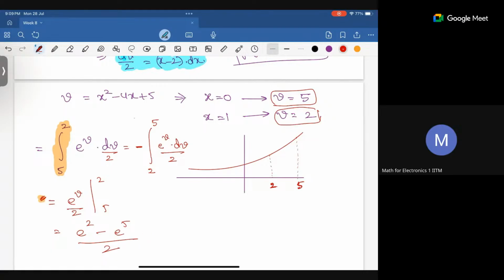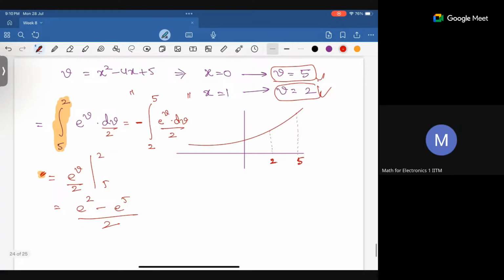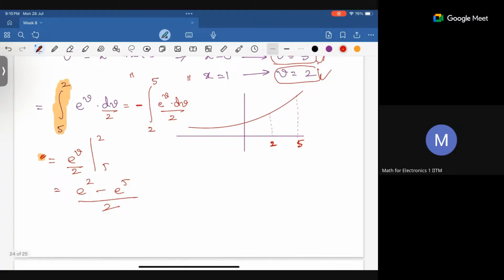Okay, so this is the actual mathematical way to represent whenever you encounter these kinds of situations, where your lower limit is higher and upper limit is smaller. All right, so this makes sense. And when you compute, you'll eventually reach this value only. Even if you compute now from here, you'll get e square minus e power 5 by 2 only. But there are some rules and restrictions, so you should follow them. Okay, so that is about integration by substitution.